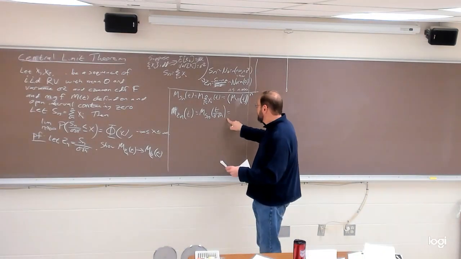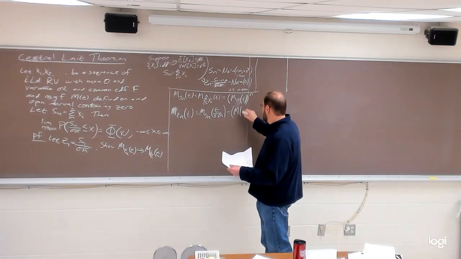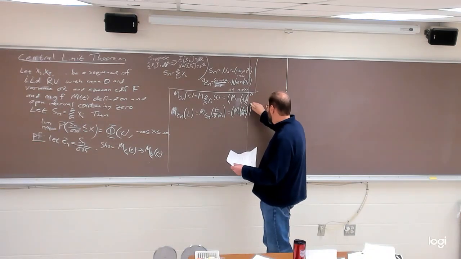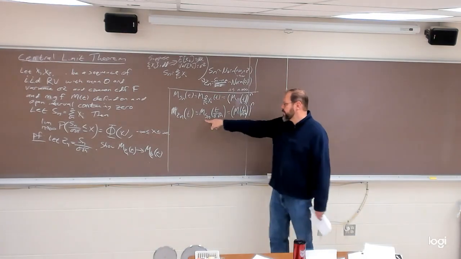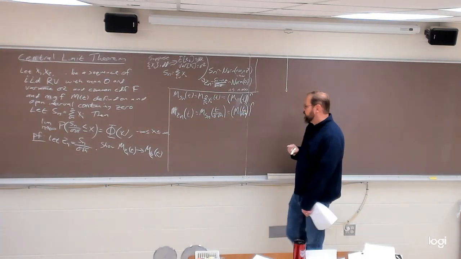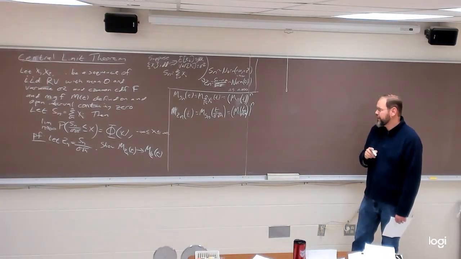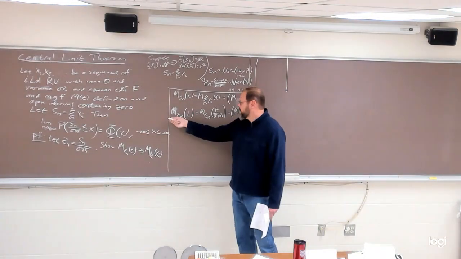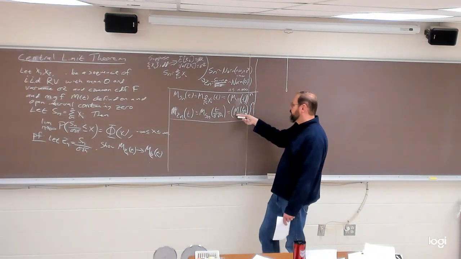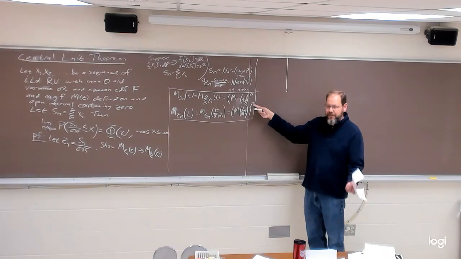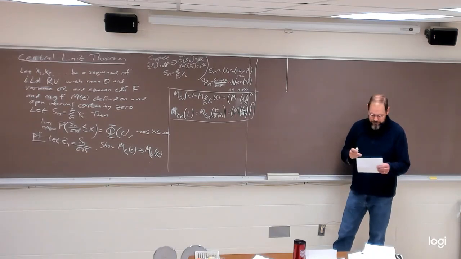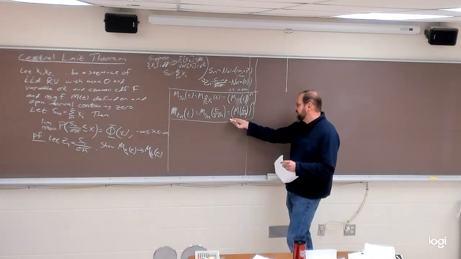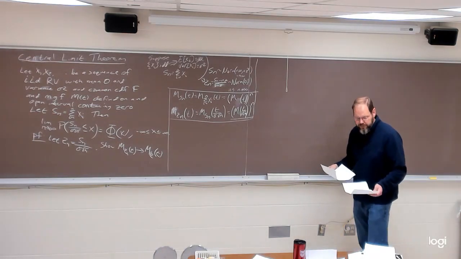which is then equal to the moment generating function for t over sigma square root of n, all raised to the power of n, where this is the moment generating function for each of those individuals. Right? This is the moment generating function for the sum, which up here is equal to the product of those moment generating functions. Okay? So here's what we have. We have this moment generating function for Z sub n equal to the product of n of these moment generating functions, with this t over sigma square root of n plugged into it. And now we want to make a statement about what happens to this thing as n goes off to infinity.